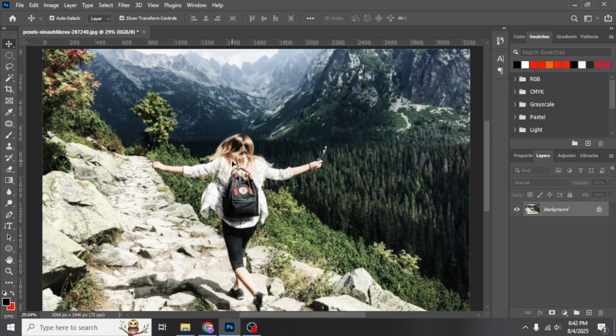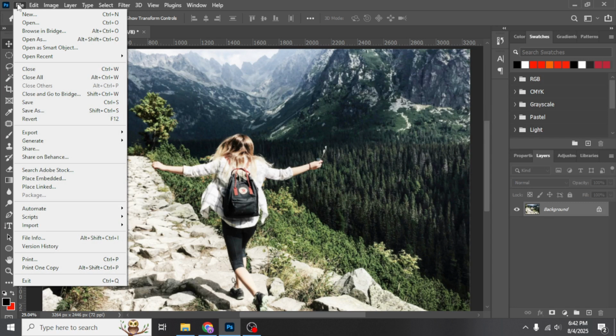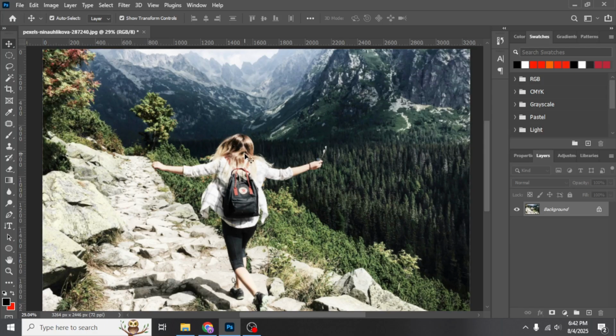First, let's open Adobe Photoshop. If you haven't already, launch the application from your desktop or applications folder. Once you're in Photoshop, it's time to add your image. You can do this by clicking on File in the upper left corner, selecting Open, and navigating to the overexposed photo you want to edit. Double-click the file name or click Open to load the image onto the Photoshop workspace.